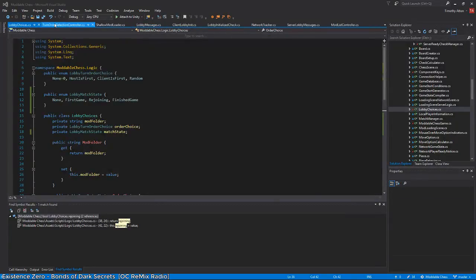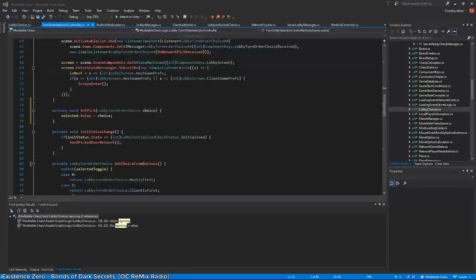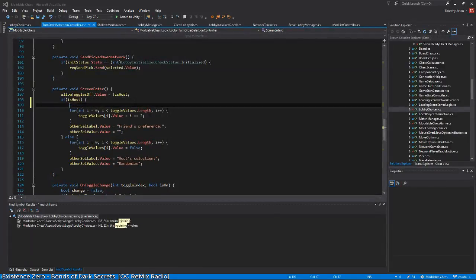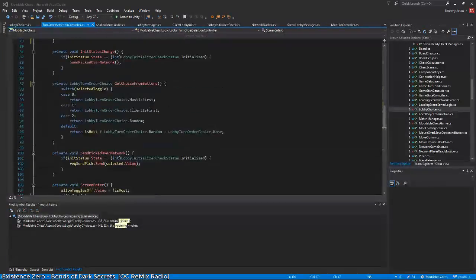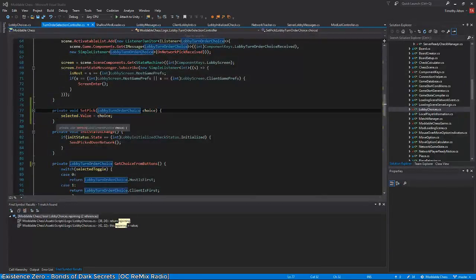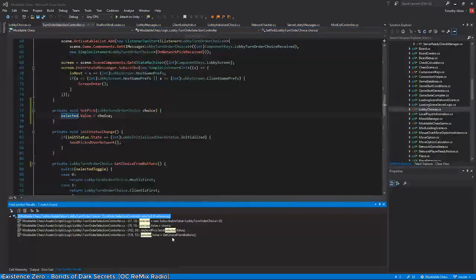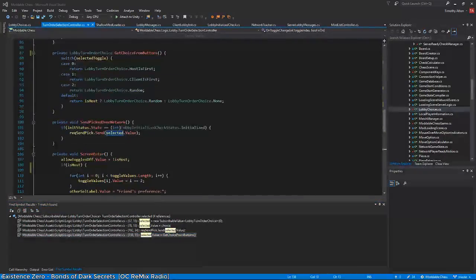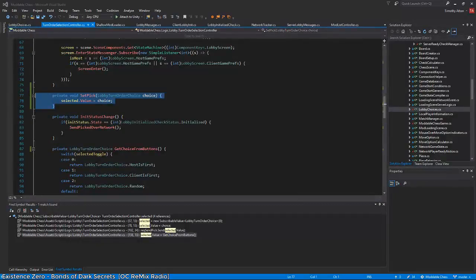Okay, and so then here, when we enter the screen, so the toggle values. Okay, so where do we actually set the selected value first? So we get choice. Okay, that's right there. Okay, so that's bad. It doesn't even set the selected value when we first enter the screen.